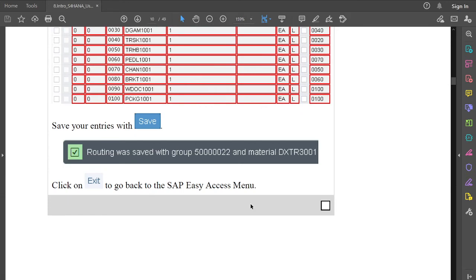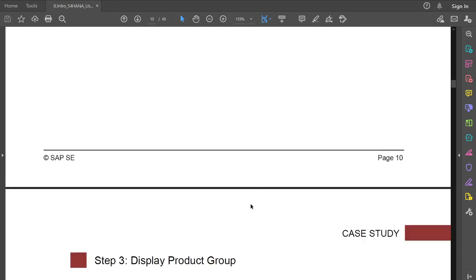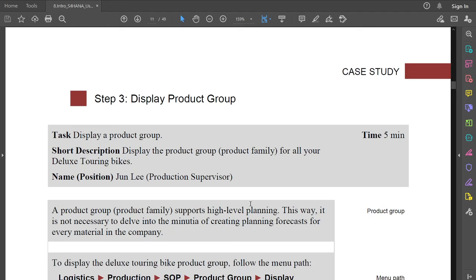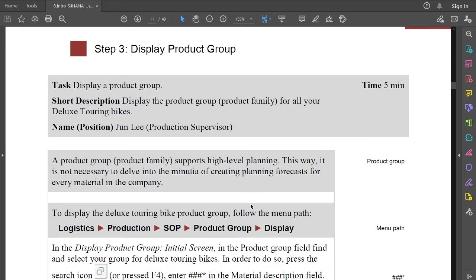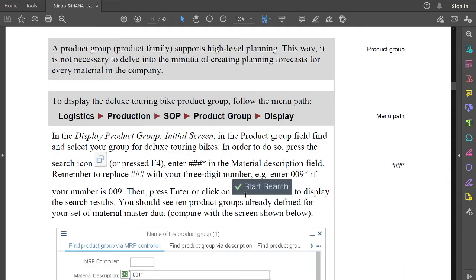The next part is basically you're going to be putting everything inside a product group. This is just a process to make sure that you can see the forecast of three different products in a group, in terms of one single forecast.